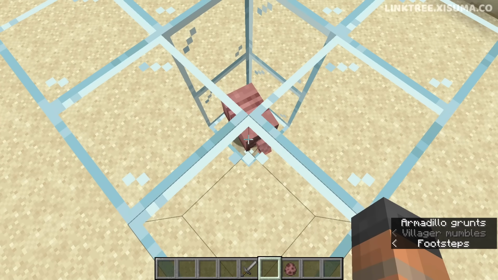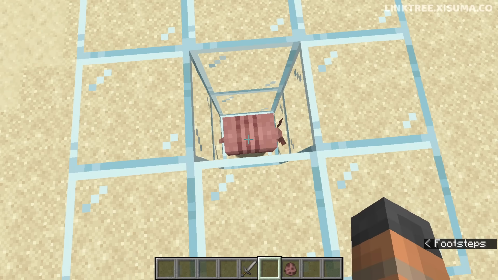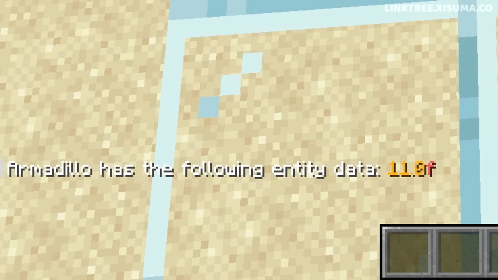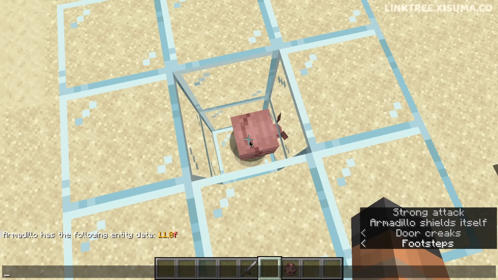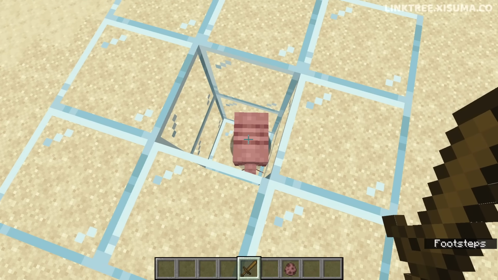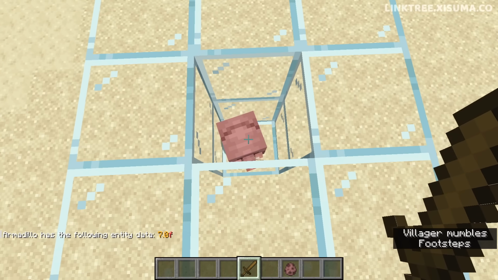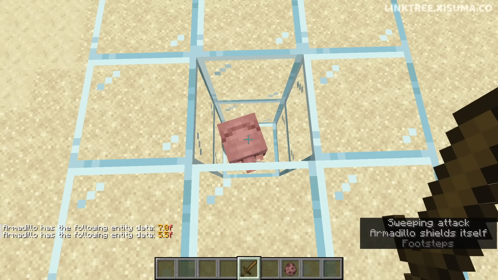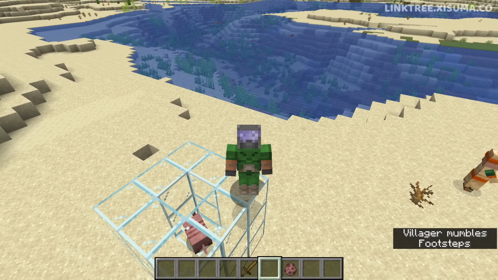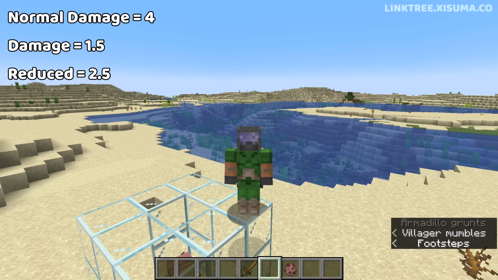The next Armadillo change also relates to when it's rolled up. It'll now take less damage. So what we can do is prod it like this, run this command to see that it's got 11 health, and then we'll give it another punch, and we'll see that it didn't take any damage whatsoever. Let's now attack it with a wooden sword first of all, which will do more damage. So it took 4, and then we'll attack it once more, and we'll see that it reduced it by 1.5. My mistake, I got the numbers the wrong way around. It reduced it by 2.5. We only did 1.5 damage.